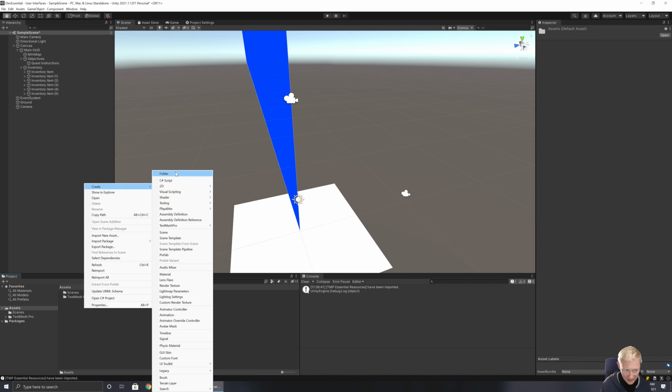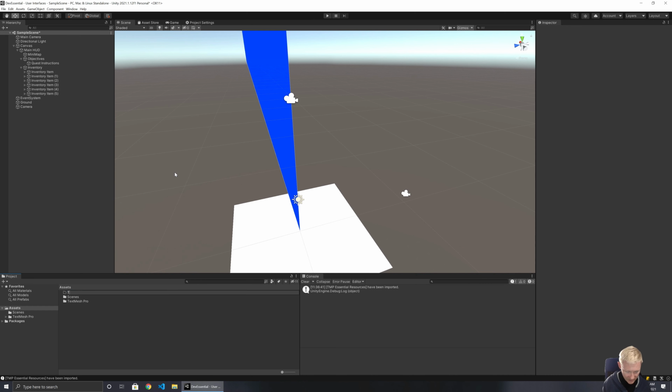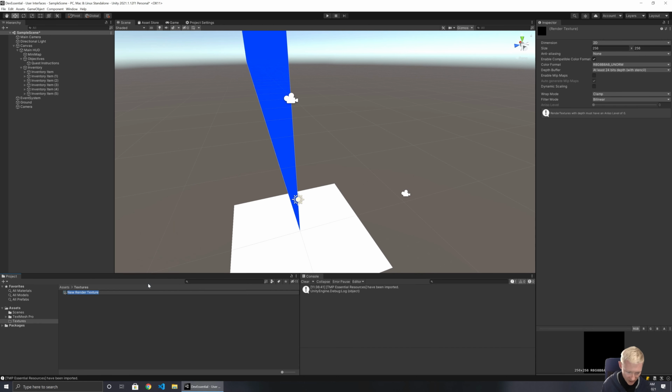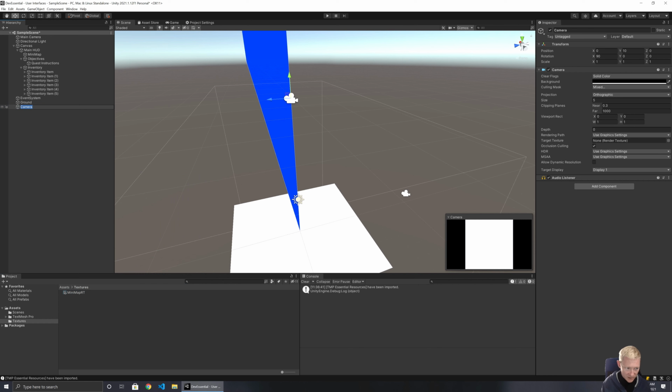And then I need to get the output of this. So what I can do is I can create something here called a render texture. Minimap RT. I'm going to rename this to minimap camera.